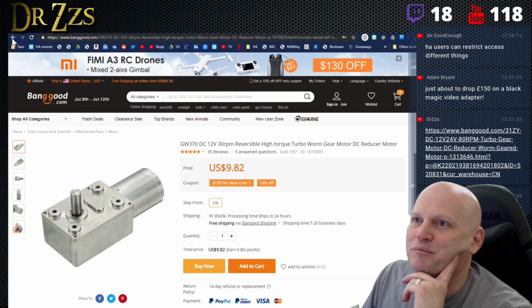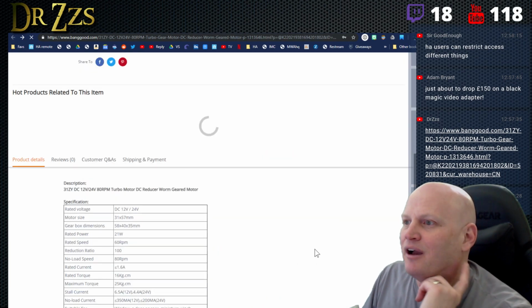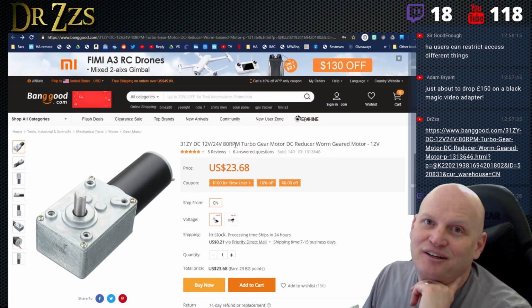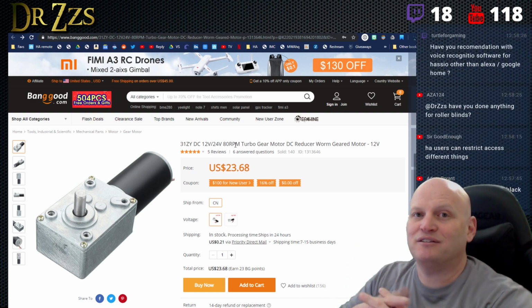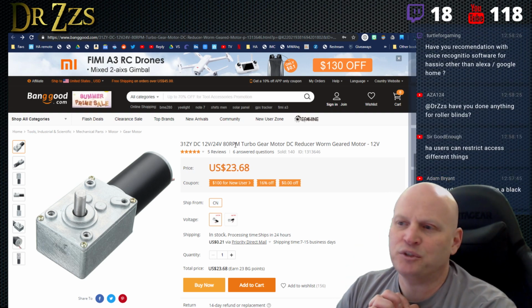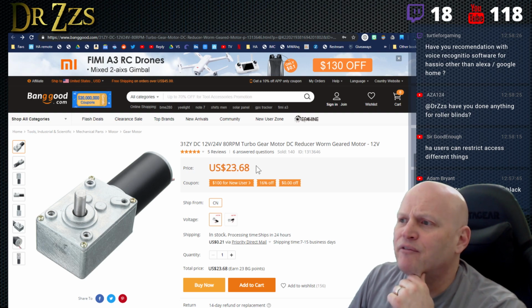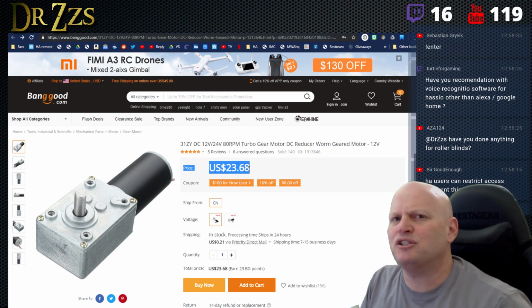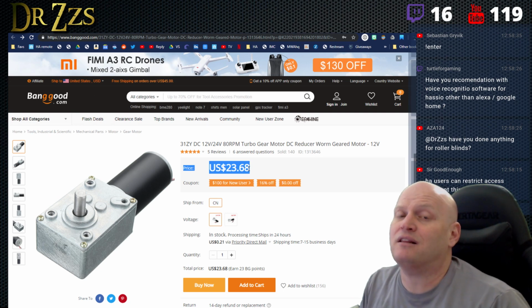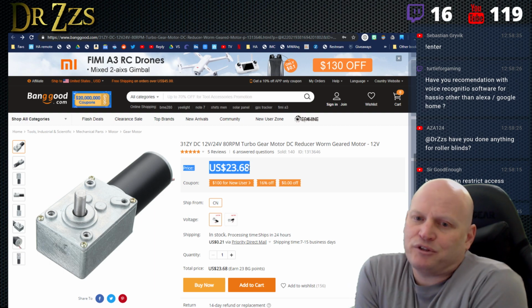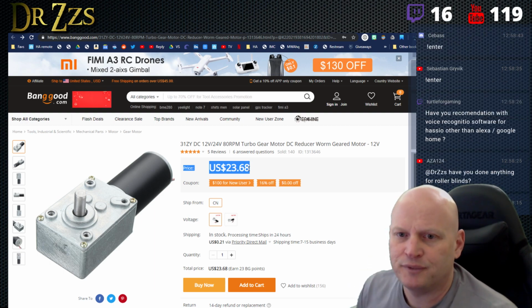And the other one, what were the RPMs on that one? They were probably a lot higher too, right? 80 RPMs, and 16 kilogram centimeters of torque. So it's what you pay for. If you think about it, it's maybe 2 times as much, but you're getting a lot more speed and a lot more power. So it's probably worth the trade-off for sure.